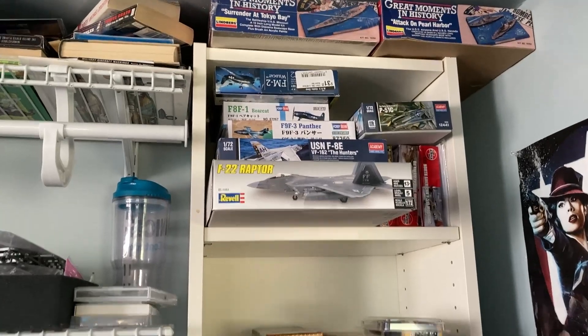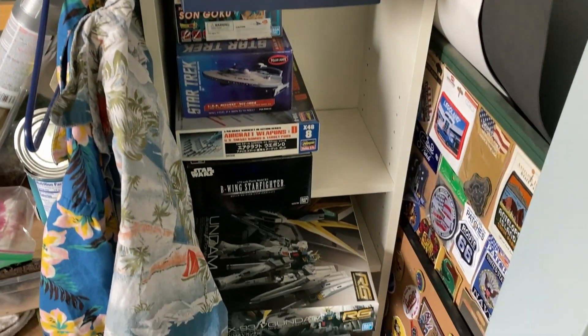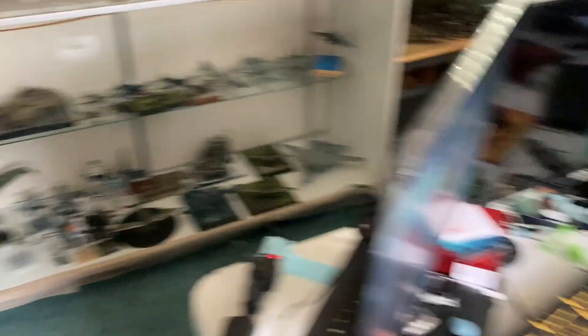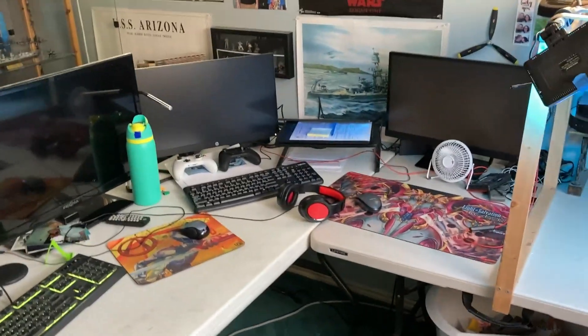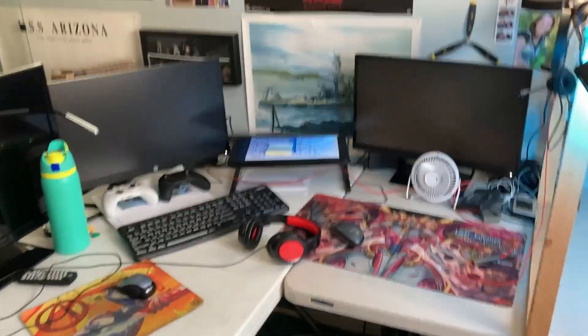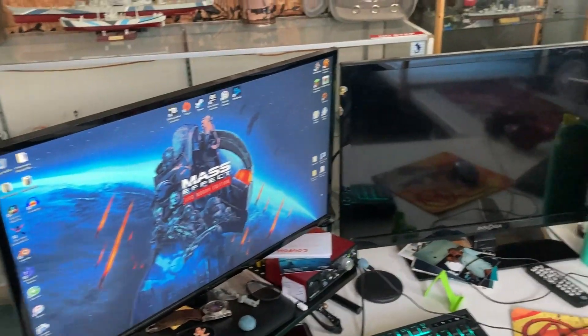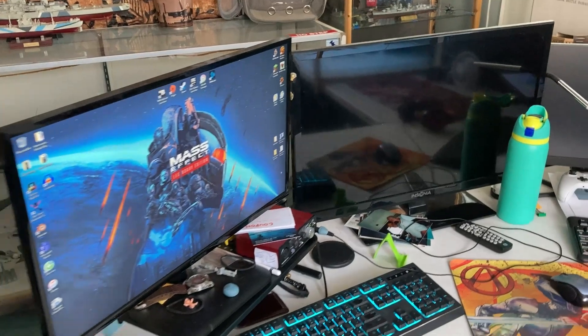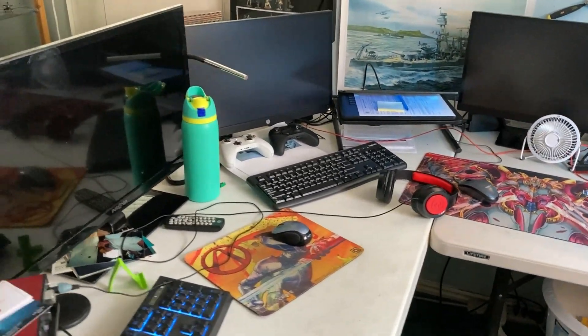This is my primary stash — I've got a lot of fun, exciting projects coming out there. This is my battle station, I guess. I do my day job here; this is my work computer and monitors. And then I have my personal computer and TV here. I spend a better portion of my day here, but it works and it's comfortable.